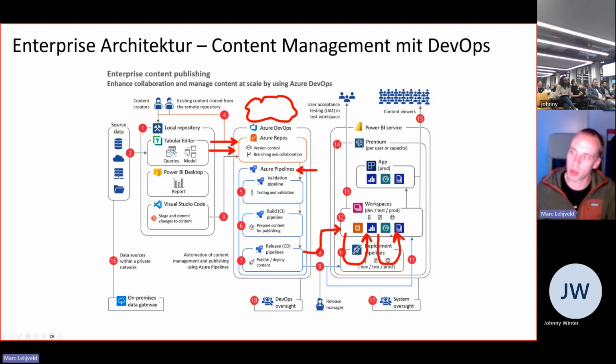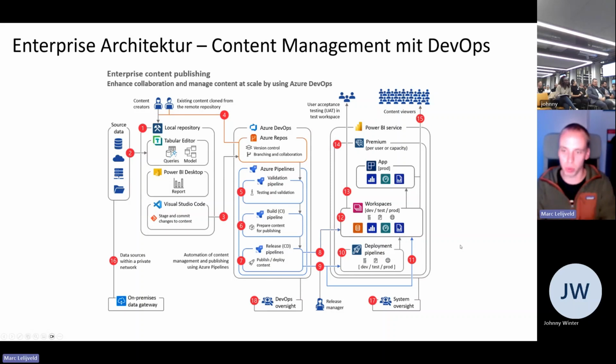Since this month, the deployment pipelines, if you're familiar with that, support more than only 3 stages. Previously, you were bound to having development, test, and production. Now you can have 2 up to 10 stages, and you can define yourself if you want to have a development, test, acceptance, pre-production, and production, or whatever names you come up with. But this is what we will basically do when we start talking about a more governed, more enterprise-ready and enterprise-proof way of developing your Power BI solution. And I'm going to talk you through all the concepts that I've just briefly touched upon in these pictures.